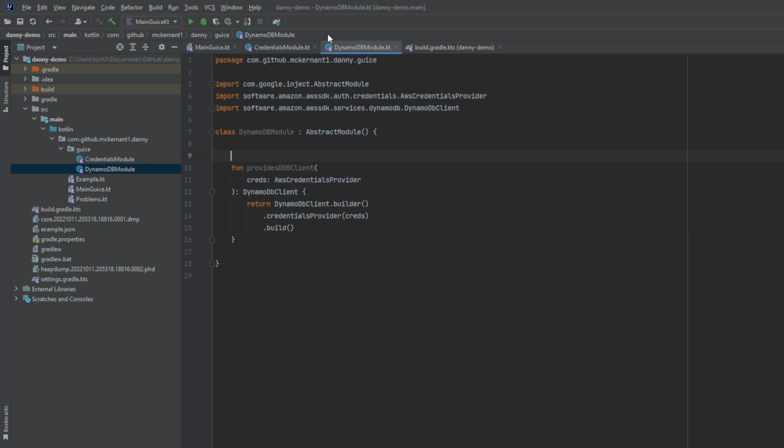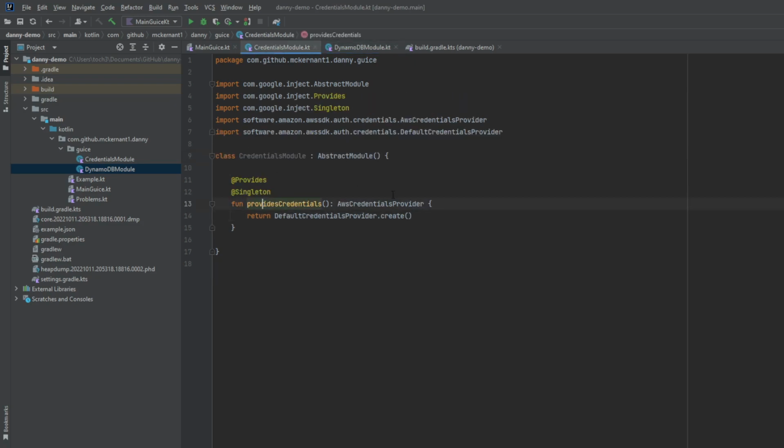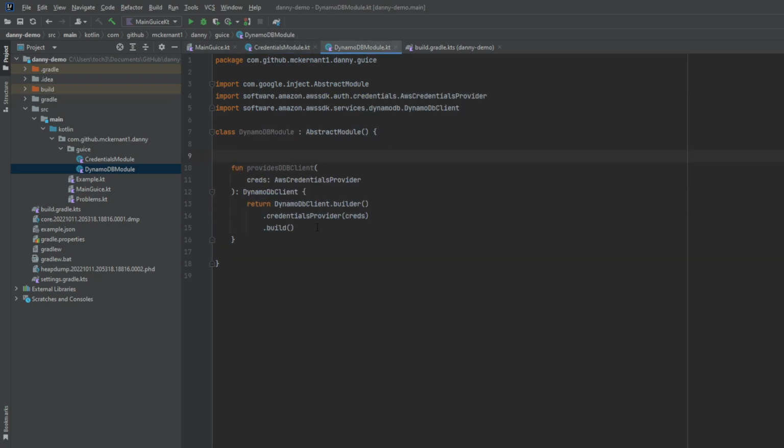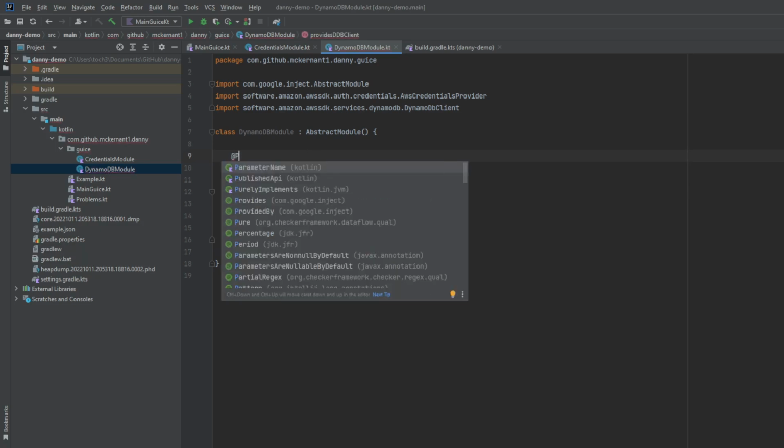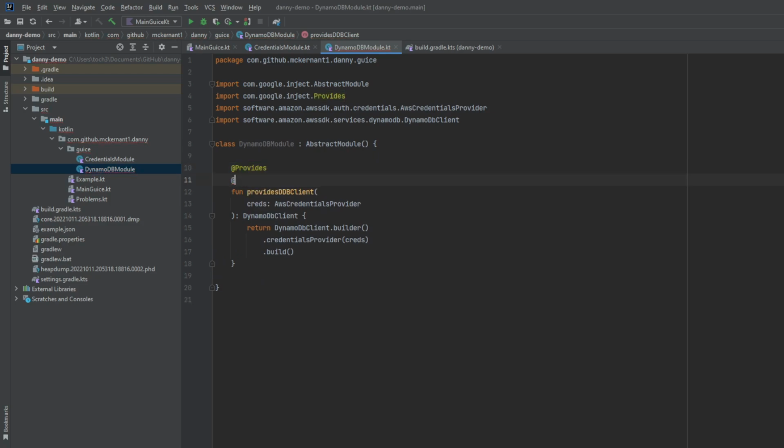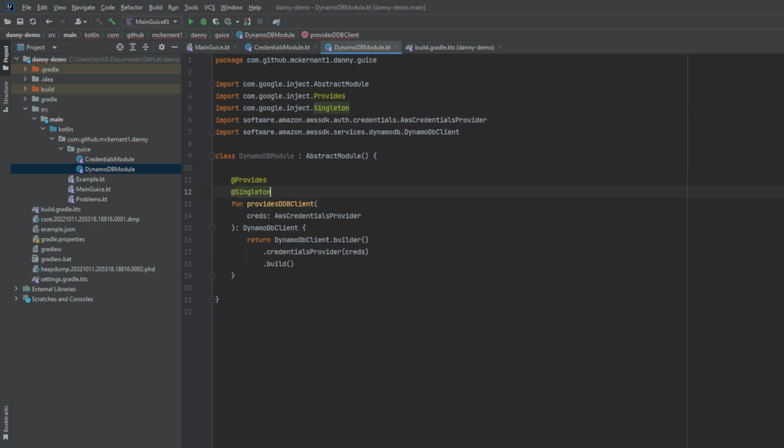So we want essentially this method to be called to get the credentials to be put in here. And what Juice does, and these dependency injection frameworks do, is they will automatically set up this wiring for us so that that credentials provider is put in here. Imagine if you had a whole slew of these clients that each require this credentials provider. You can just ask for it in the constructor, and Juice will give it to you. You don't need to do all of that manual wiring.